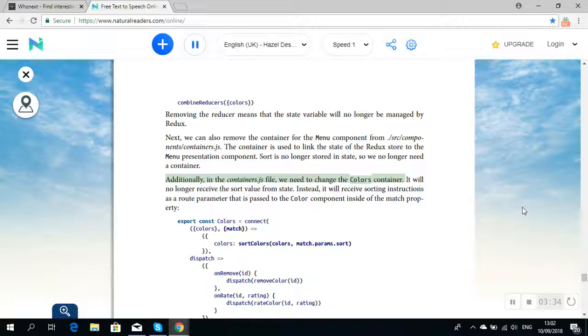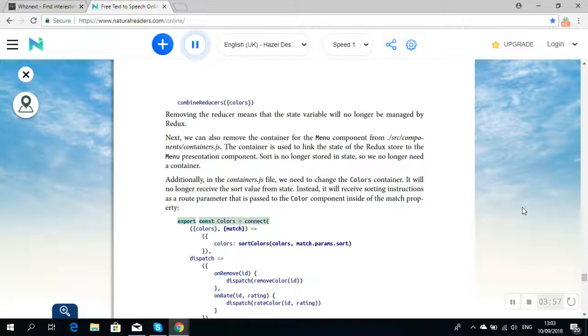Additionally, in the containers.js file, we need to change the colors container. It will no longer receive the sort value from state. Instead, it will receive sorting instructions as a route parameter that is passed to the color component inside of the match prop.